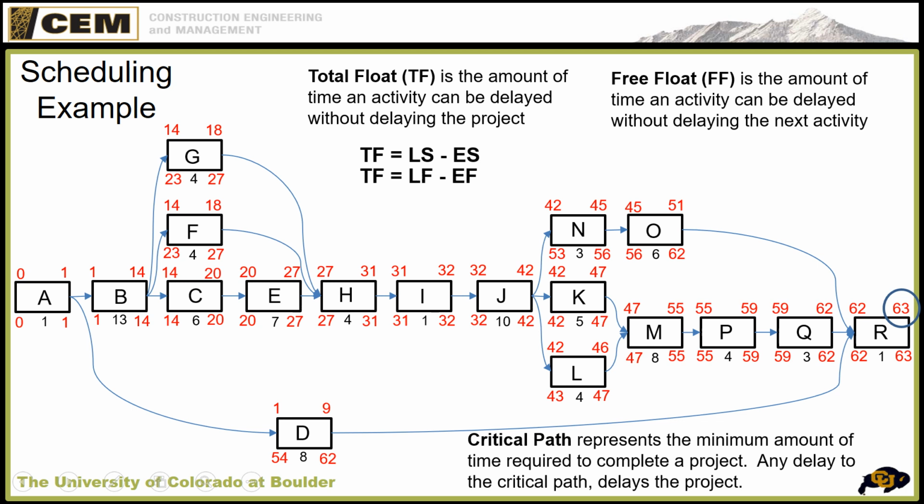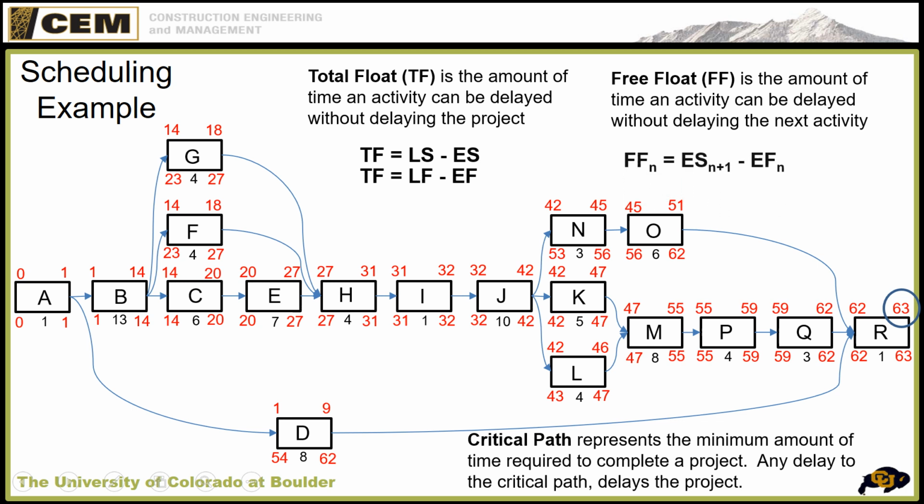And the reason we consider this is, let's say O is scheduled to be here on day 45. Then N is delayed because it has total float. We think, what's the big deal? Let's delay N. Then O says to us, oops, I can't show up late. I thought you were going to have me start on day 45. Now you're pushing me. I've got all these other jobs to do. I can't show up on any other day but 45. So understanding how float impacts other activities is also important. Even though we delay N, it does not delay the project. It delays O, and that impacts another contractor perhaps.